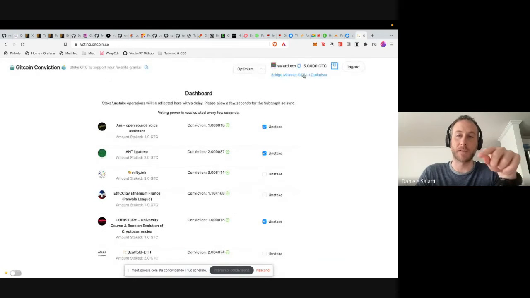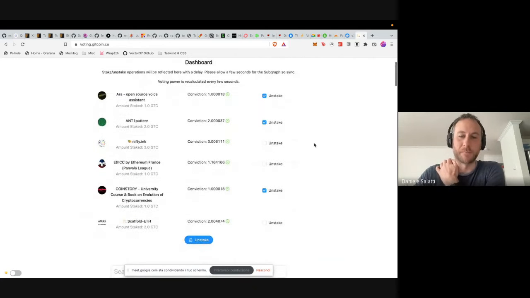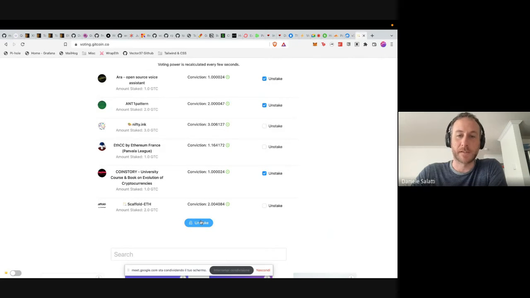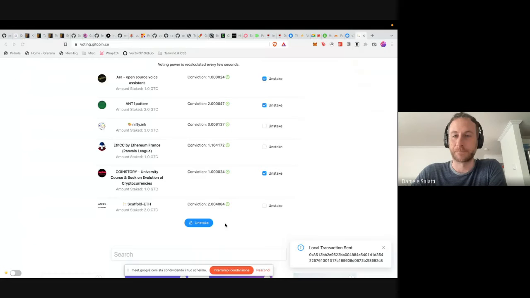If I want to see the grants that I staked on mainnet, I need to switch. We do that because it would be really confusing to see some grants that you cannot unstake unless you switch network, and handling the network switch with multiple transactions would just be pretty terrible in terms of UX. So we settled for that. But anyways, here I can unstake, and that will just start another transaction.